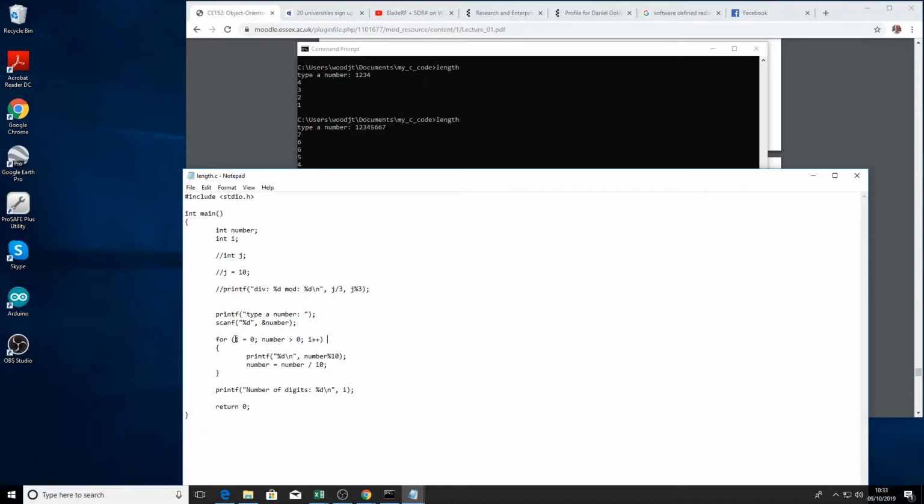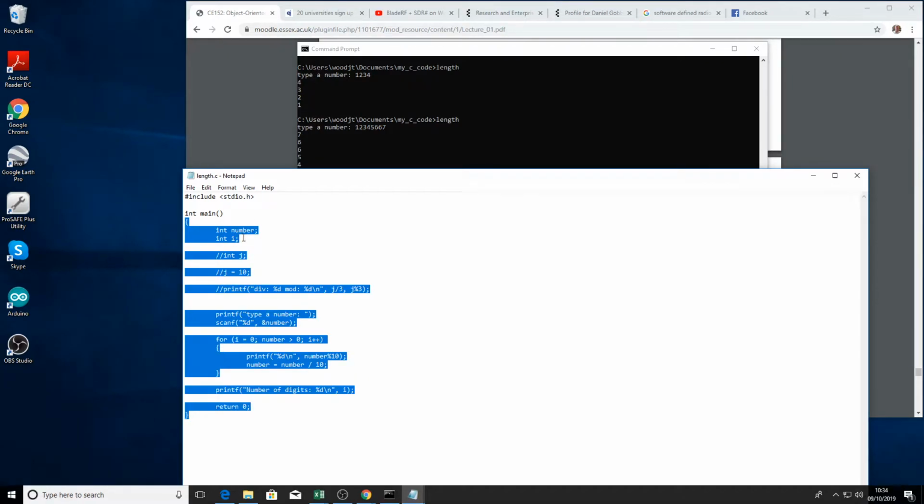Just run that by me again, for the students. This is a problem with scoping. If I put an int here, this variable is created for the purposes of this block of code for the for loop. As soon as we leave this block of code, this variable will be discarded. It doesn't exist and you couldn't compile it. So what I've done is move the scope of that variable to outside of these brackets and inside these main brackets. So we can see i anywhere inside main. Anywhere inside these two brackets, the scope of i is now visible.